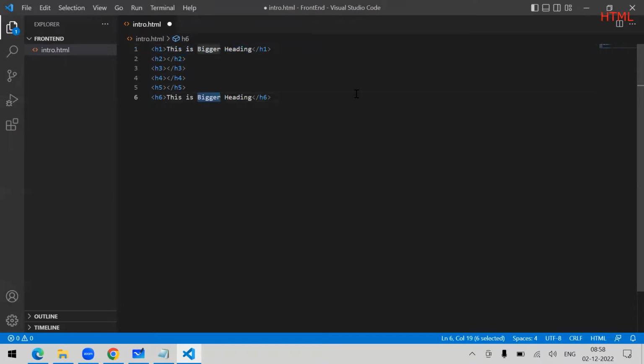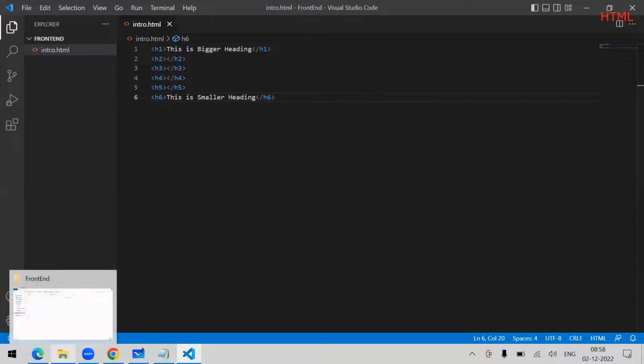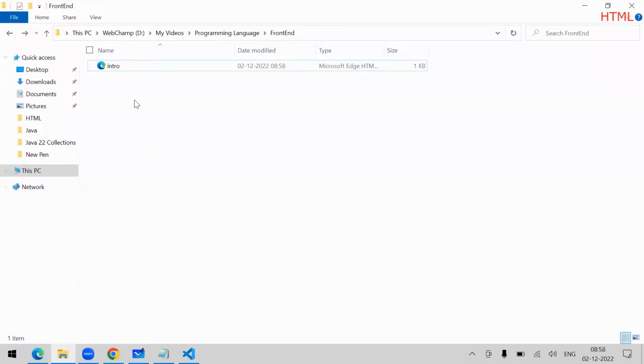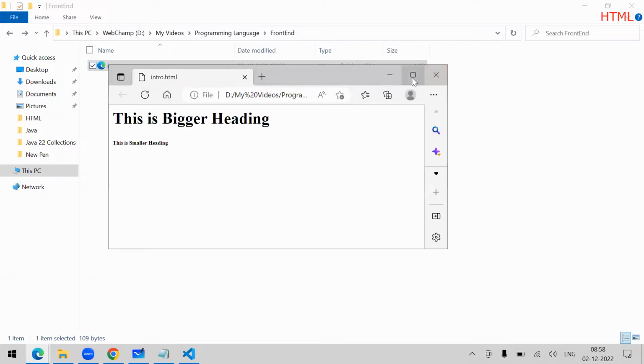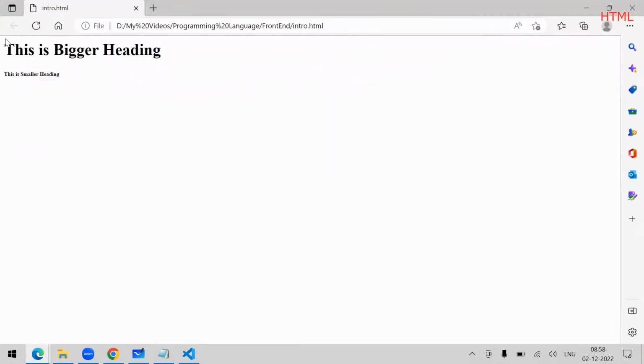And this is the smaller heading. What I will do now, I will just go here, I will open this file, and I will see what it is showing. So it is showing that h1 is very, very big and h6 is very small.